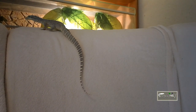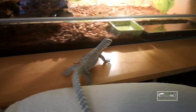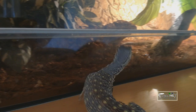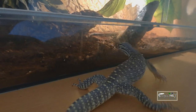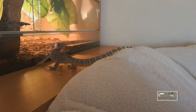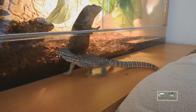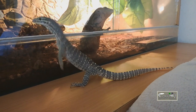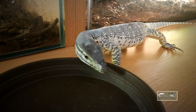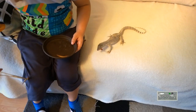I recently got a new animal — a baby Argus monitor. This is not the first time I keep this species; the Argus monitor was the very first monitor species I kept, but I parted from it when my son was born. A few months ago I watched an episode from Minkman where Joseph bought a baby Argus with the intention of training it to hunt rodents. All the memories came to the surface and I realized how much I love the species. Yellow spotted monitors have a really unique attitude and temper — they grow big, stay really active, are high-strung but usually not aggressive, and the feeding response is incredibly strong.